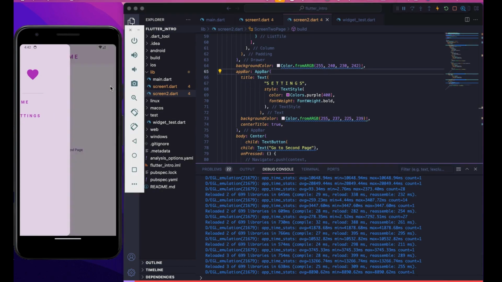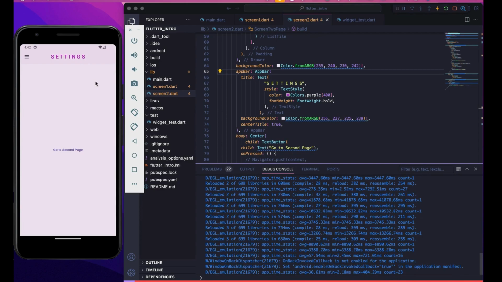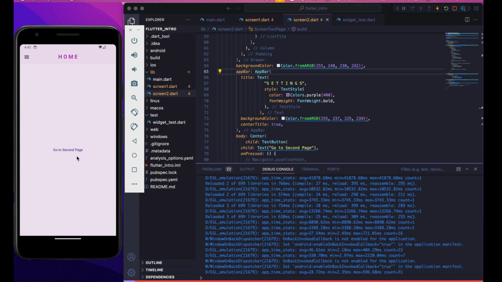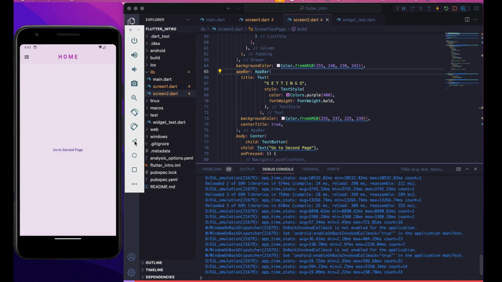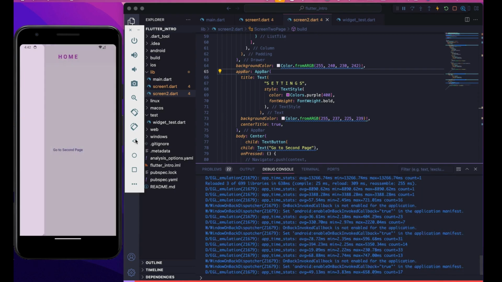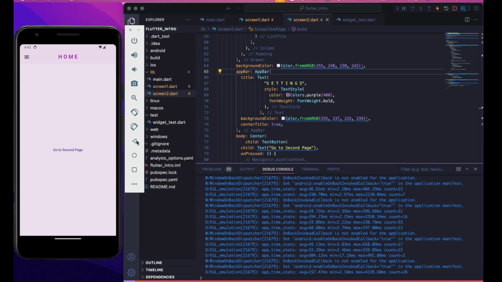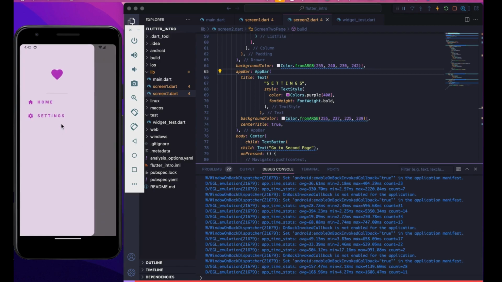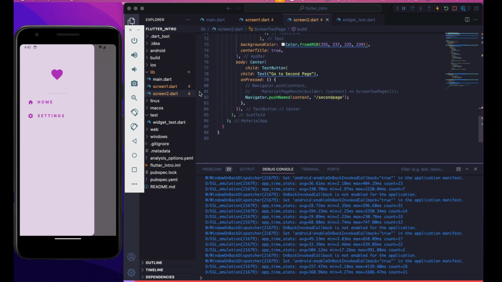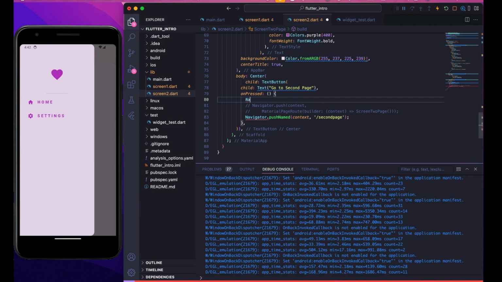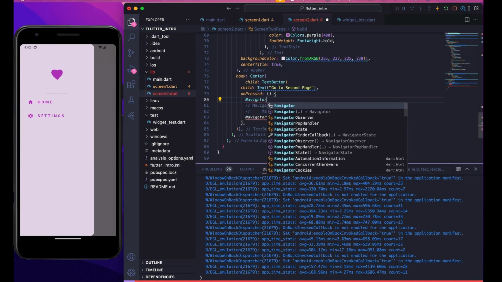So if I just do home, settings, you can see we have popped up our settings, also home, so we know we have our settings as well, right? So here's the problem yet. You can see as soon as I go back, it is just push, right? So as I go to the home screen, I can just go push, and we have our drawer in the stack. As I told you in the last video, pushing will cause stacking, right? So the better approach right here is to go with Navigator.pop.